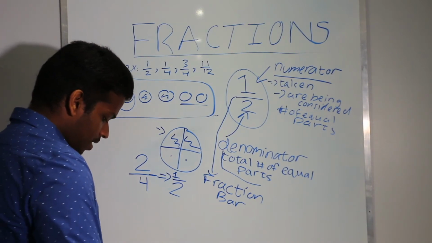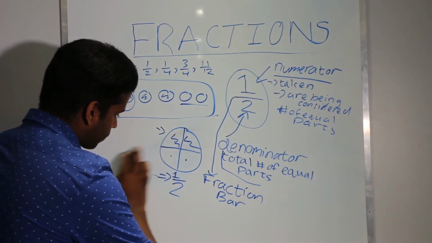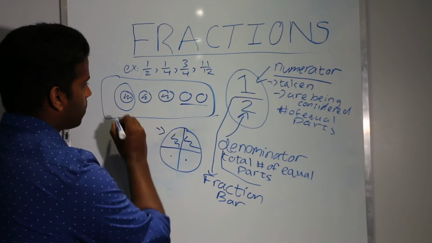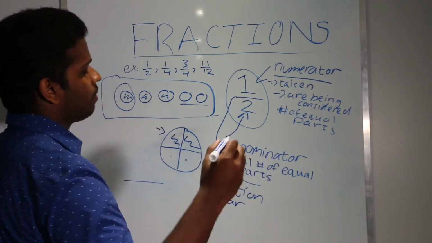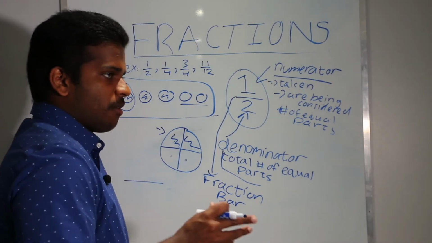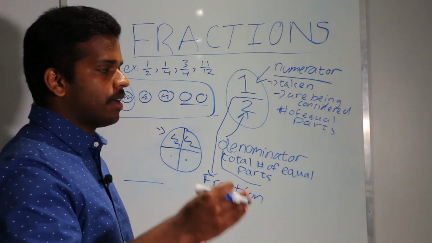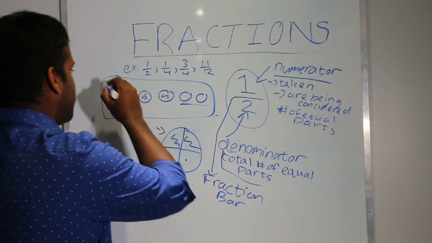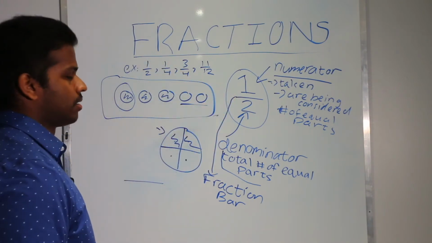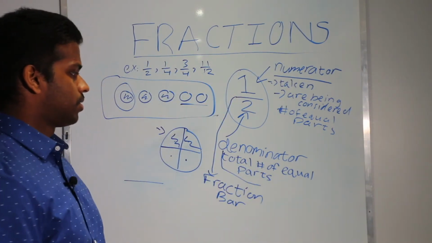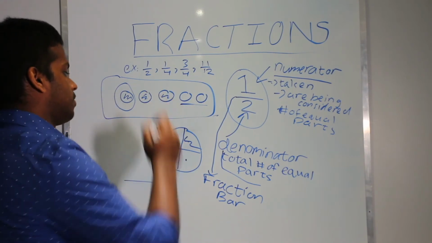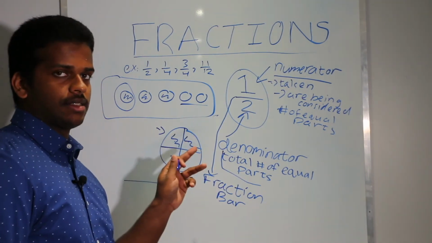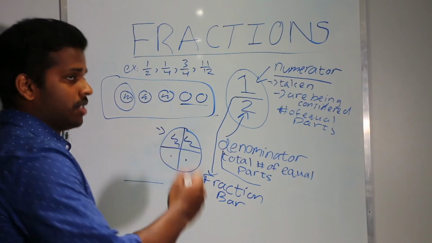Let me just erase this here so we have more space. So what fraction of the marbles are blue? So you know, total number of equal parts. You can also reword that into total number of marbles, because each marble would be considered an equal part of the entire collection of marbles we have here. So equal parts would be replaced with marbles for this one. And for the pie, total number of equal parts, total number of slices, or total number of equal slices would also work, just so you understand it better.